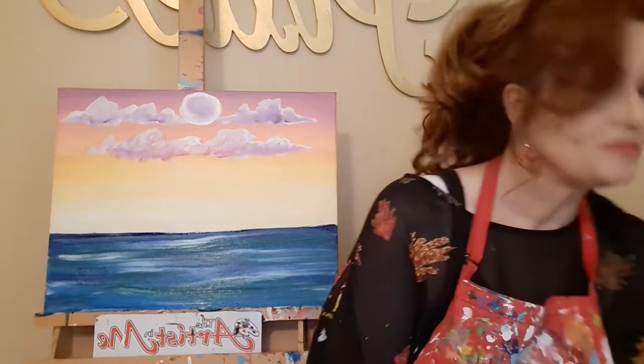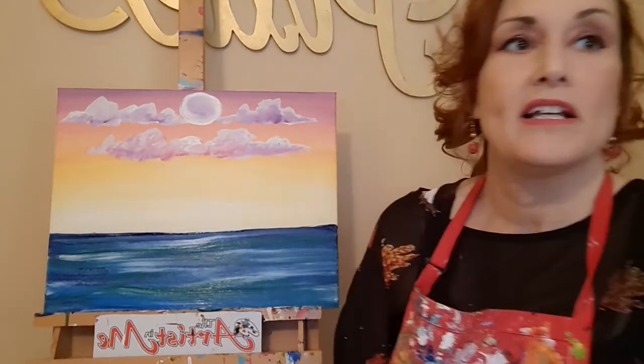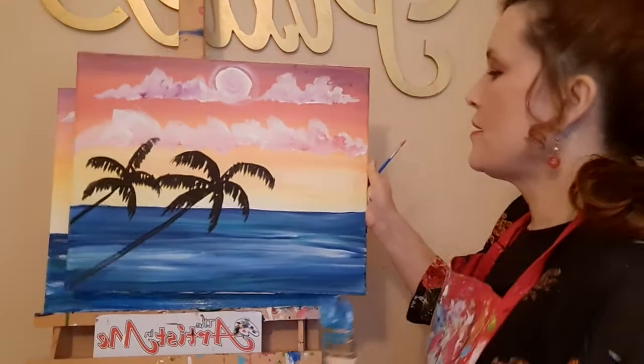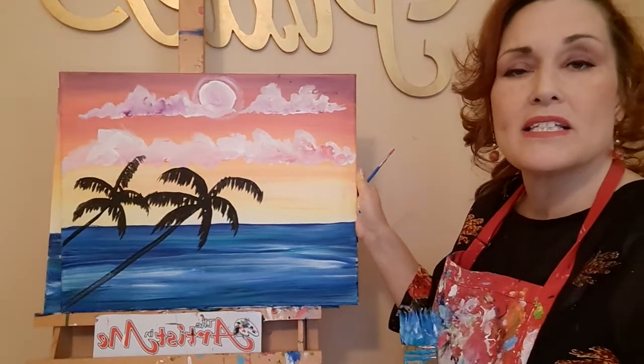Who wants to know how to make a palm tree? So this is how we make a palm tree. Okay? So you guys ready? Everybody watch me. Okay, so I'm going to switch back to this little blue paintbrush. She's like a miniature version of this one, right? She's square, but she has purple on it. My palm trees are black because they're a silhouette.